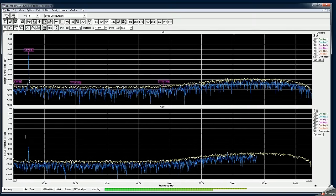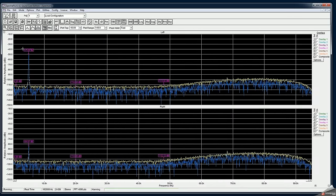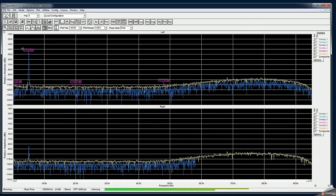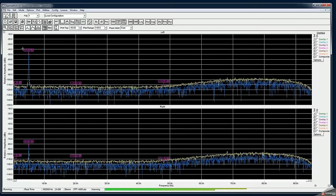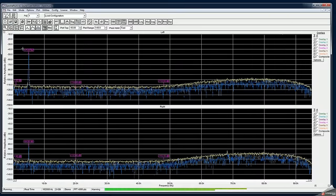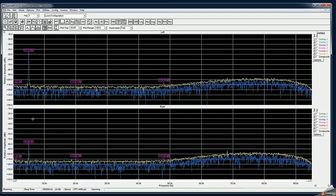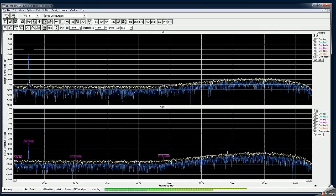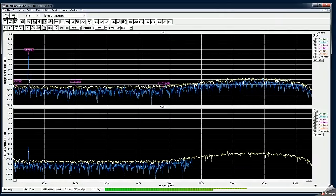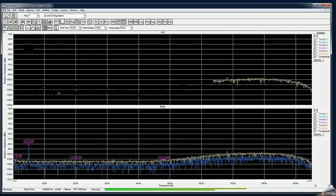So if you see, I have now plugged in the signal, which is minus 51 dB, corresponding to the 100 millivolt peak to peak that I have set on my function generator. And at the same time, I didn't set the impedance correctly either. So now if I disconnect, you can see the difference is 84 minus 51, that's 34 dB. So the isolation between channels is only 34 dB. That's including my cable. Now I'm unplugging it from the input into the sound card.